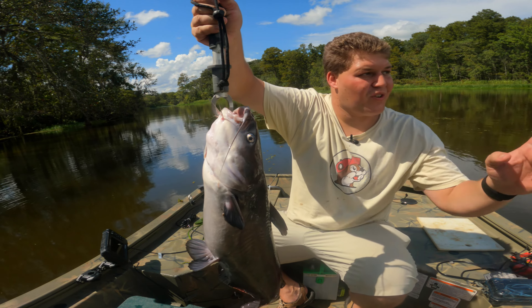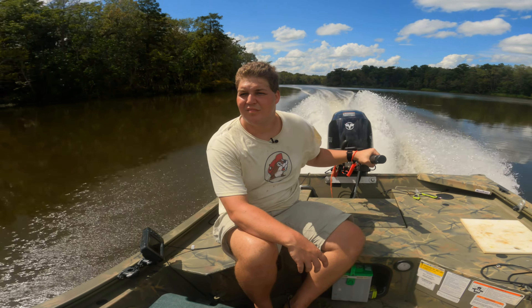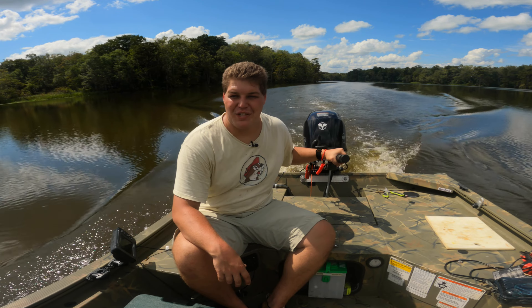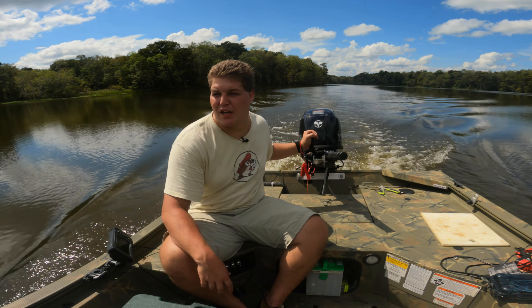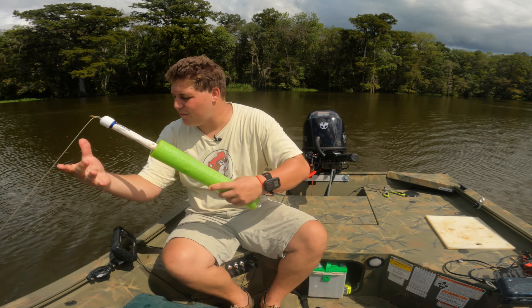Throw him in the ice chest, check this other line, because I saw another one hundreds of yards down the river. It's just moving along — it's not very happy I'm here, that's for certain. I don't see any bubbles, so it doesn't seem like an alligator quite yet. Seems more like catfish behavior, maybe gar. Finally caught up to him. It's gone slack. Nope, there's something.